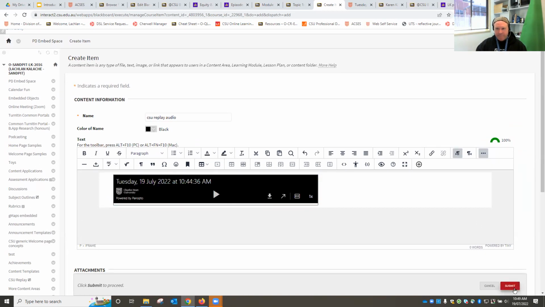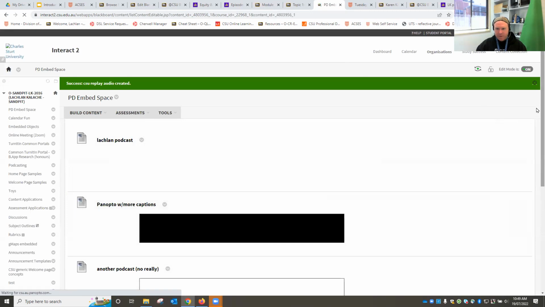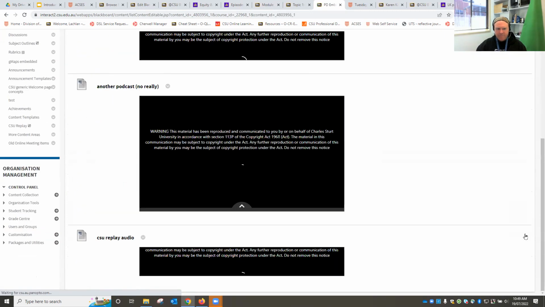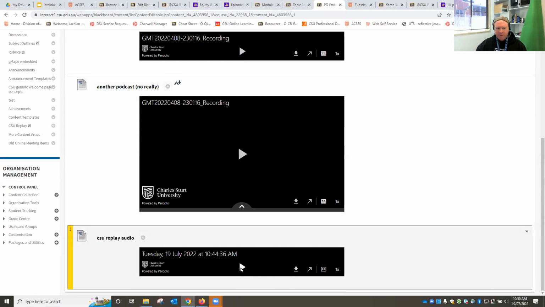I'm not liking it. I hit submit. It'll be at the bottom of the page. Let's have a look. And that's what it looks like by default within the subject site. So I can't say that I'm particularly jazzed by this, but that's what your embedded audio looks like when you first create it. You'll see that your student can download the file, open it in a full browser view, show the captions as it's playing.